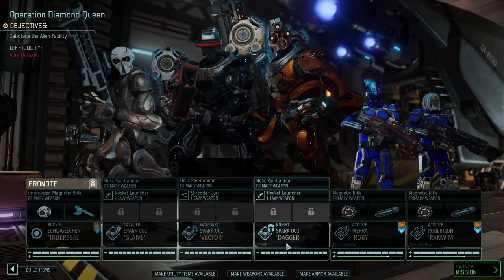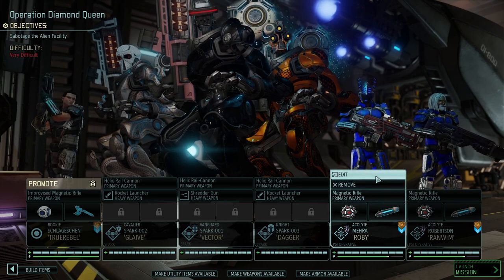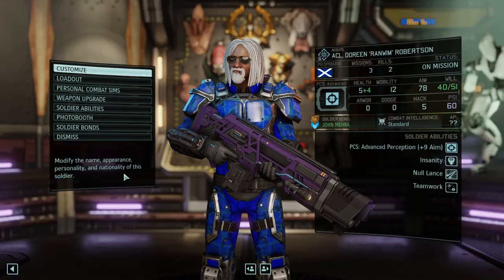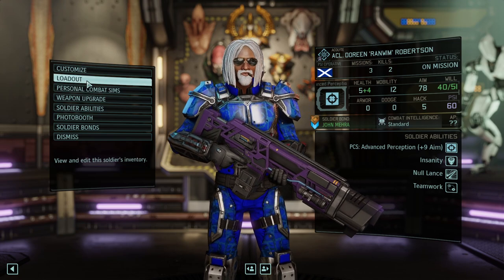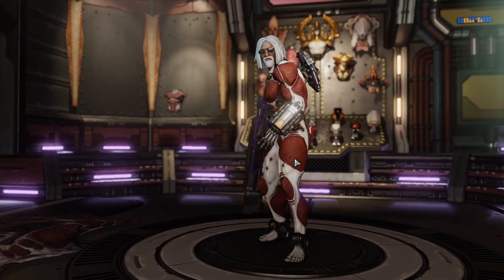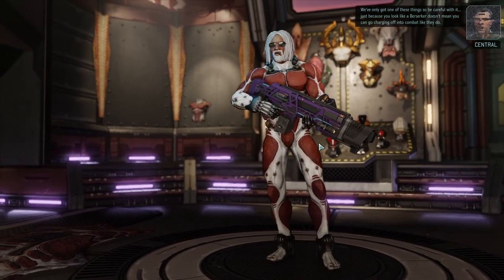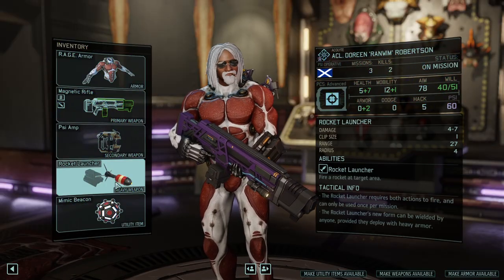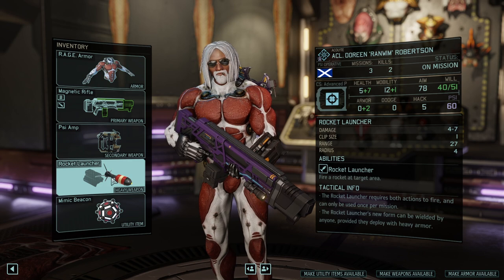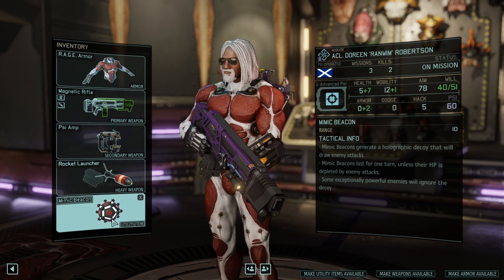That way, we will not suffer any more Avatar project. The game had been quite a difficult game with regards to the Avatar projects. I didn't like it. It threw us, I think, two major breakthroughs and one minor breakthrough. So other than that, we got the Rage Armor, which is a big fat heavy armor, and it has a rocket launcher just like everyone else, a heavy weapon. We're going to go with a mimic beacon because why not?